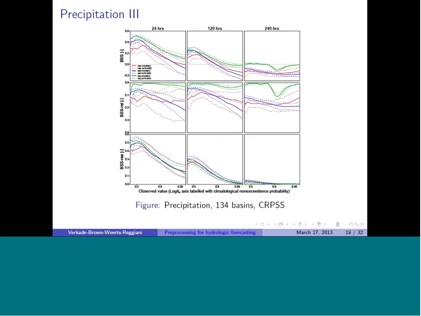I'm just going to skip this one here. Here we're going to look at the decomposition of the Brier skill score. And as I showed you earlier, again, this is precipitation for 134 basins. We have seen an increase in Brier skill score for most of the lead times. Basically, for all of the lead times, you see that the logistic regression outperforms the raw and the unconditionally transformed forecast. And then if we try to see why that is, these are decompositions. This is the reliability decomposition, and this is the resolution decomposition. It's fairly obvious to see that in all cases we have a higher Brier skill score because the reliability component has improved. So basically, by applying the post-processing technique, we've improved on reliability in terms of the Brier skill score.